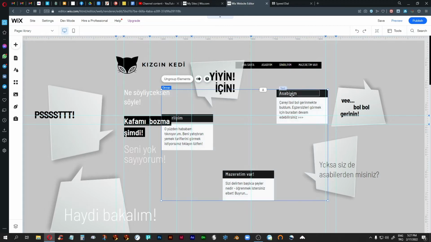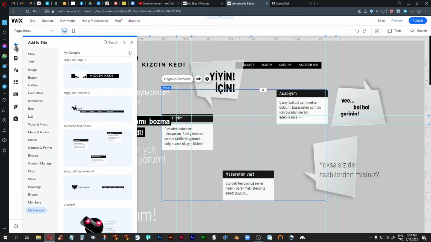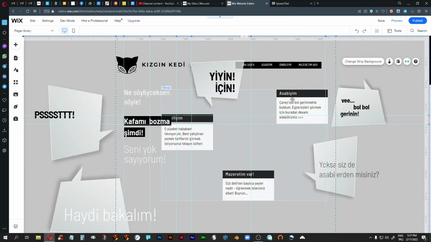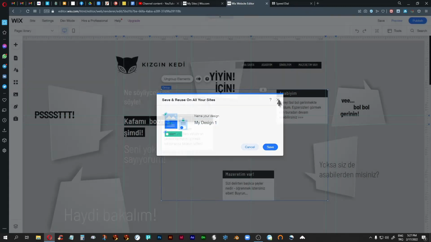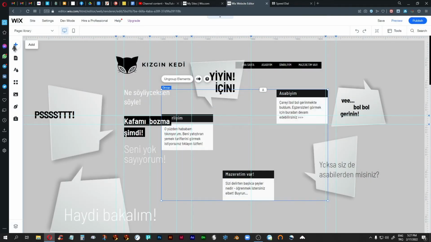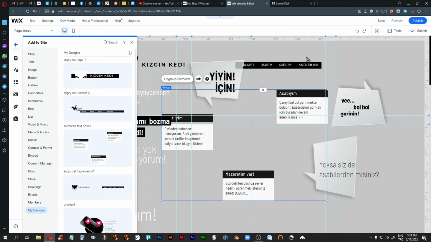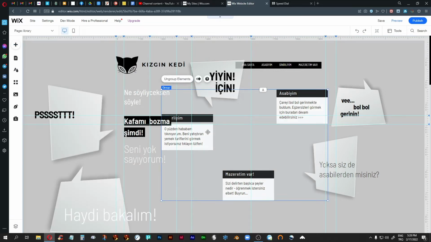I am not going to be deleting that or anything like that. I'm going to keep on working here when I need to. However, I also have everything right here if I need to access it. So this last one, save to my, no, I already have this saved, I think. Let me just check and make sure. Yes, I have it already saved, so I can actually delete this now.